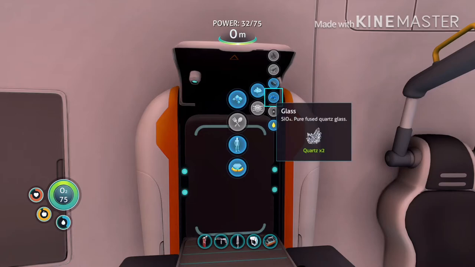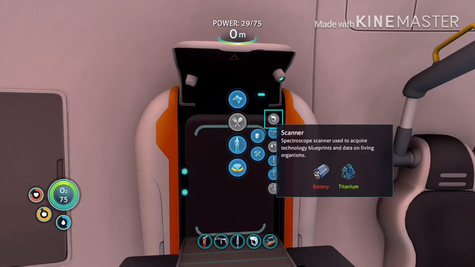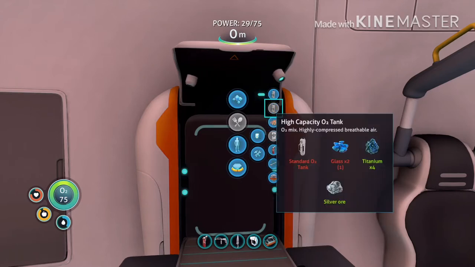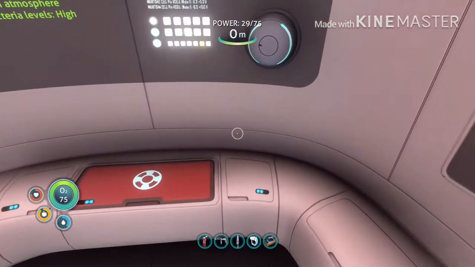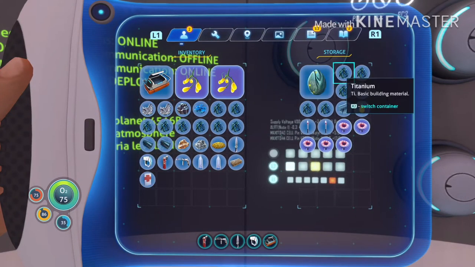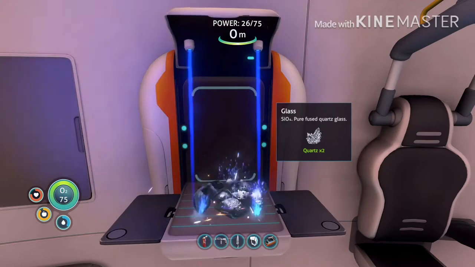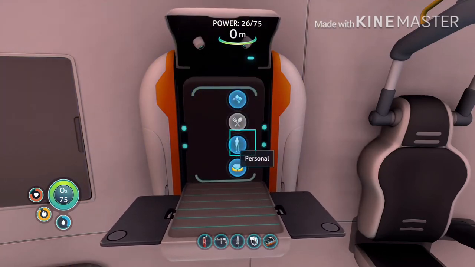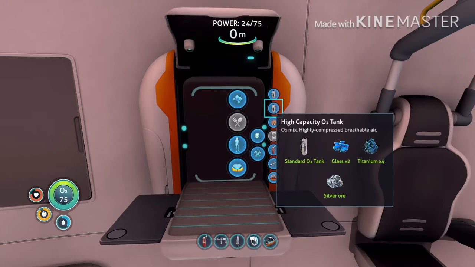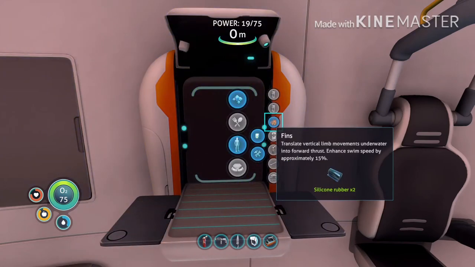Oh, isn't that nifty? Oh, we need another glass. Oh, my bad. I'm sitting here like, oh, one glass. Oh, ho, ho, ho. Good thing I had more. Oof. Yeah, that's what I'm talking about, baby. I like it.